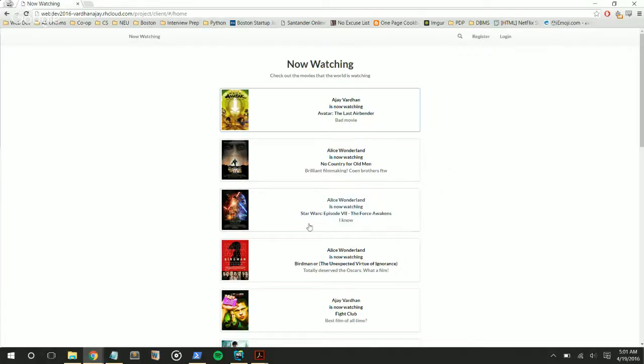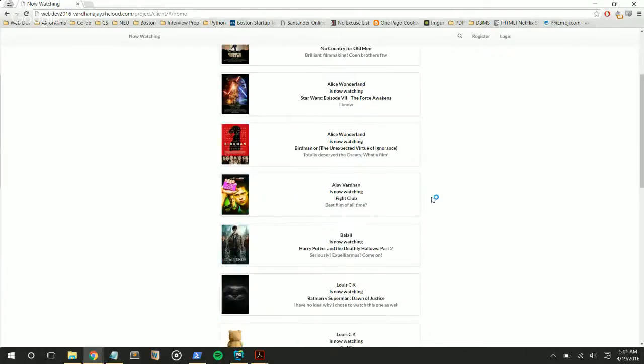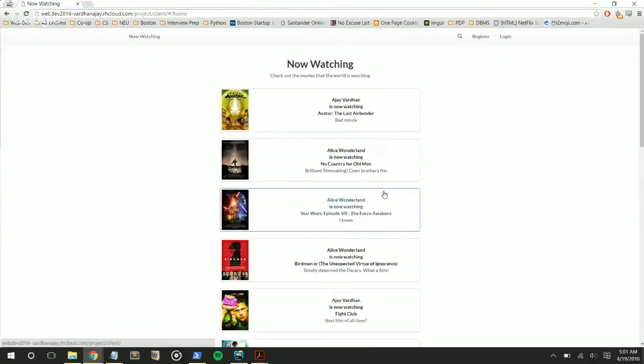All the posts on this guest user's homepage are posts of every user on the website. Every user who has ever posted on this website, all those posts will appear here. This is just to give a brief introduction about what the website does to the user. So the user can navigate to any post and see what kind of website it is, what kind of information the website is providing.